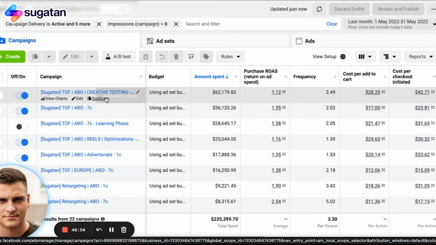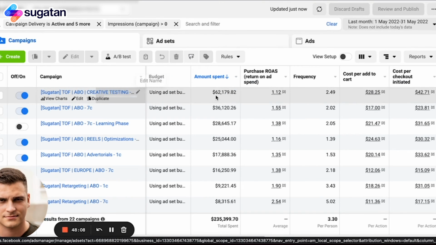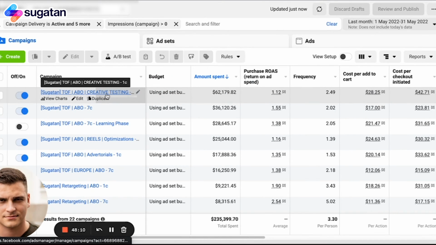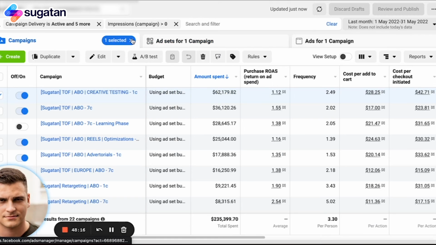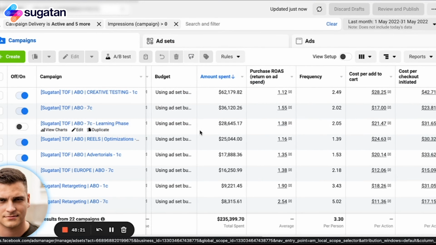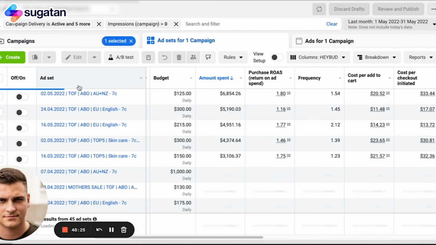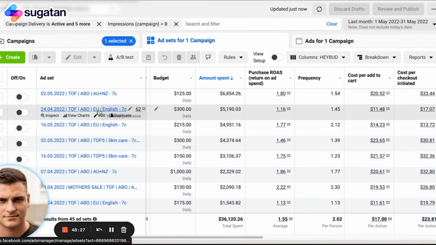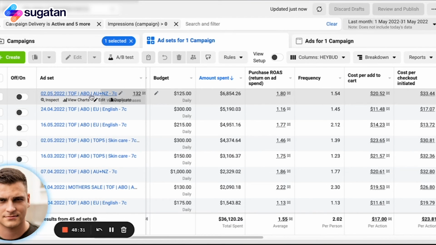Of course, we're testing a hell of a lot of creative. So from one side, it's because of that, but from another side, I just wanted to point this out to show you as proof that it's worth scaling those original ads and original ad sets as well. Now here we have the same campaign. As you see, some things changed from the previous month by spend.